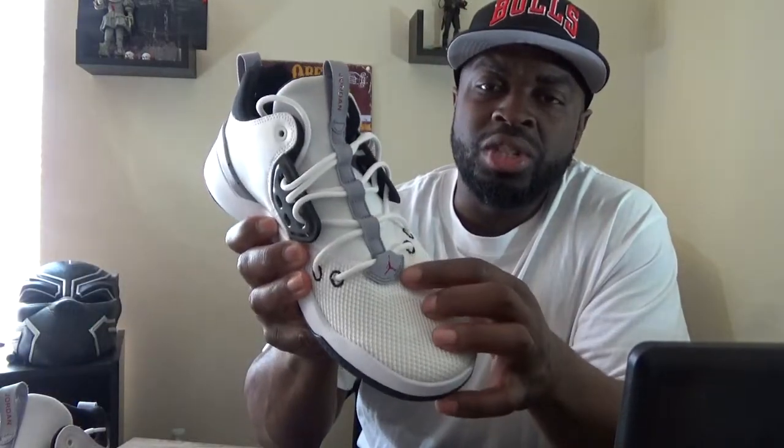Okay, but you guys can see it for yourself. Now at the very top right here, right behind the toe box area guys, you see the individual stitching there, and this material is kind of like a really soft, it's not really like a suede nubuck, it's more like a rubberized material, and then you have the nice Jumpman logo stamped right there in the middle. Now if we move up guys past the white shoestrings, I do like the tongue strip that goes around the middle of the tongue right here, up to the tongue loop itself. I think that looks great.